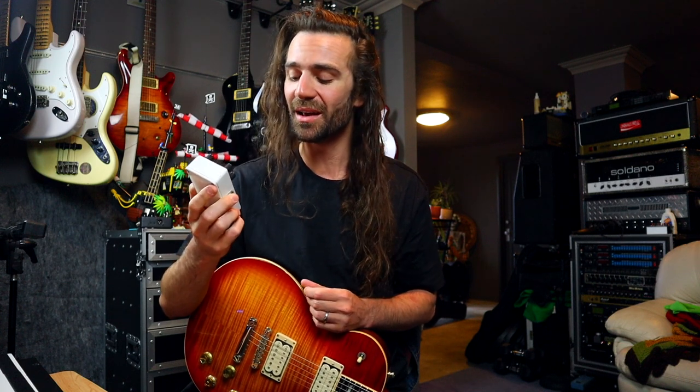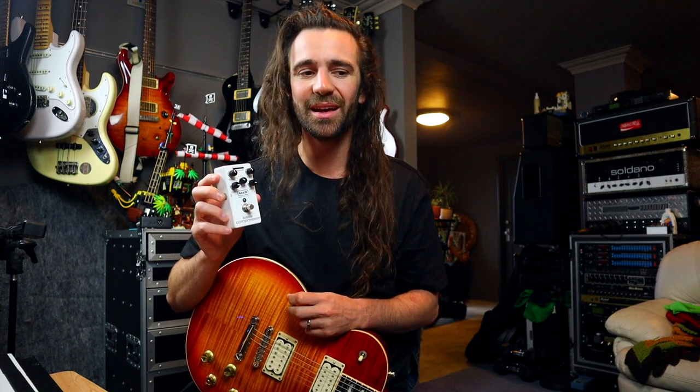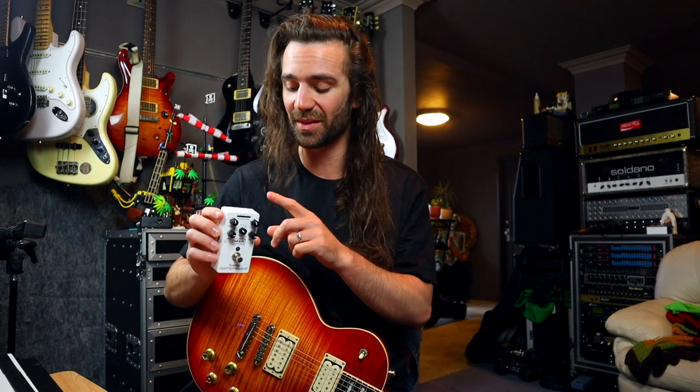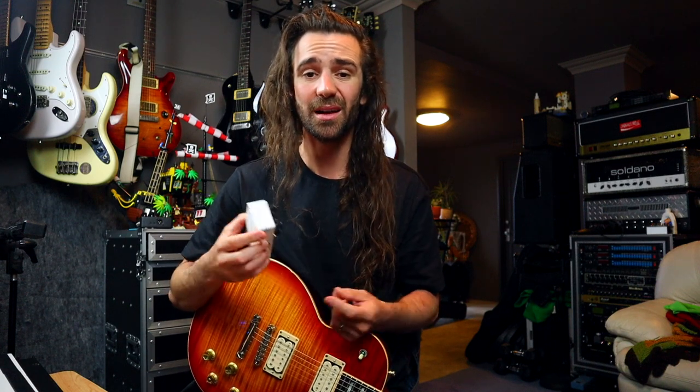I'm pretty curious. MXR basically put this pedal out. It said bass compressor on it. A bunch of guitar players tried it and really liked it, and so they put it back out as the studio compressor. They also just make the bass compressor. Apparently, they're exactly the same thing, apart from the fact that this is in a white enclosure and it says bass compressor. The other one has a different paint job and it says studio compressor. So let's try it out.